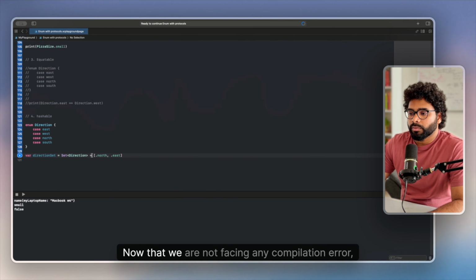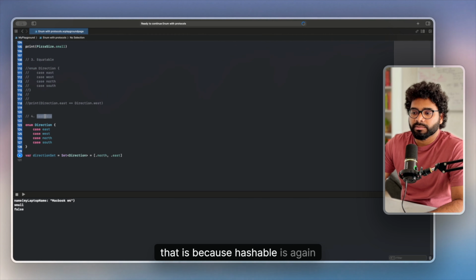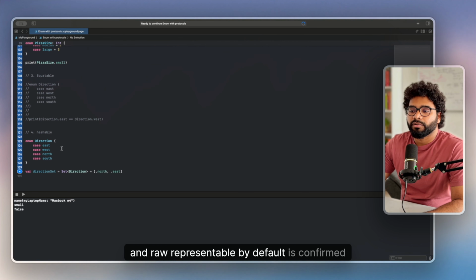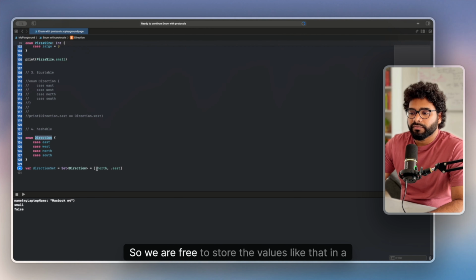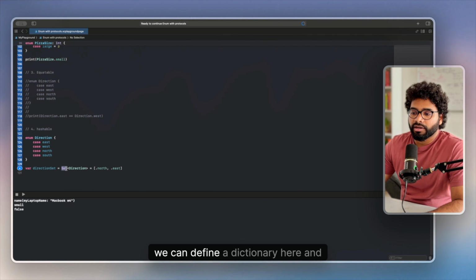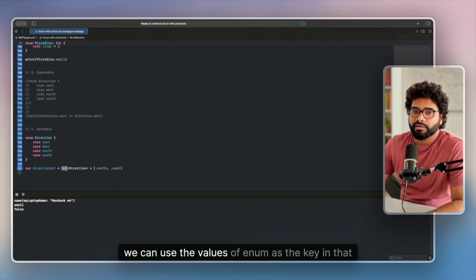Now that we are not facing any compilation error, that is because Hashable is again just like Equatable and rawRepresentable by default is conformed by this enum. So we are free to store the values like that in a set. Just like set, we can define a dictionary here and we can use the values of enum as the key in that dictionary.